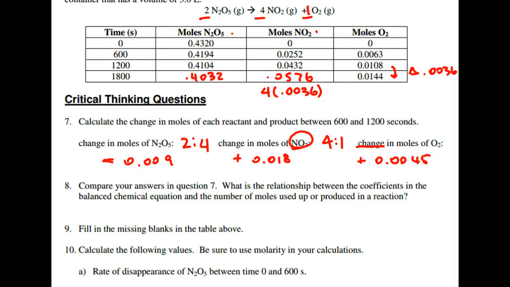So this would be, whatever this number is, you would add it to this number, and that should get you that final number. Now in the case of the reactants, you would calculate it again, and in this case it's 2 times based off the equation, and whatever this number is, it would be 0.4104 minus this number, because in the products we're gaining, and in the reactants we're losing.